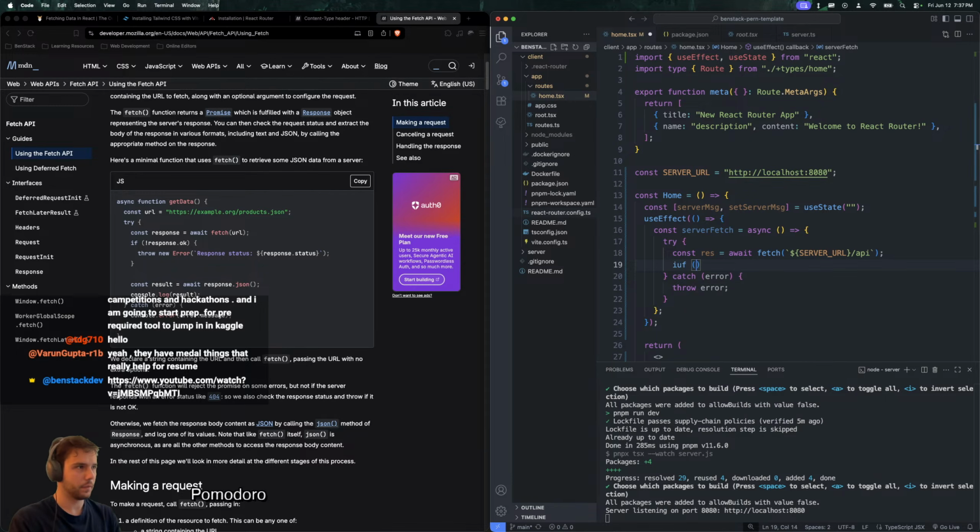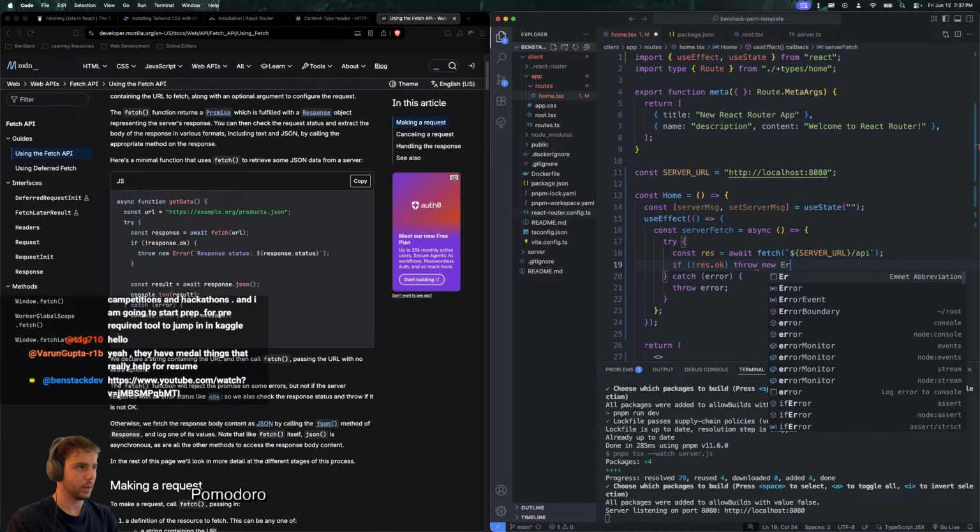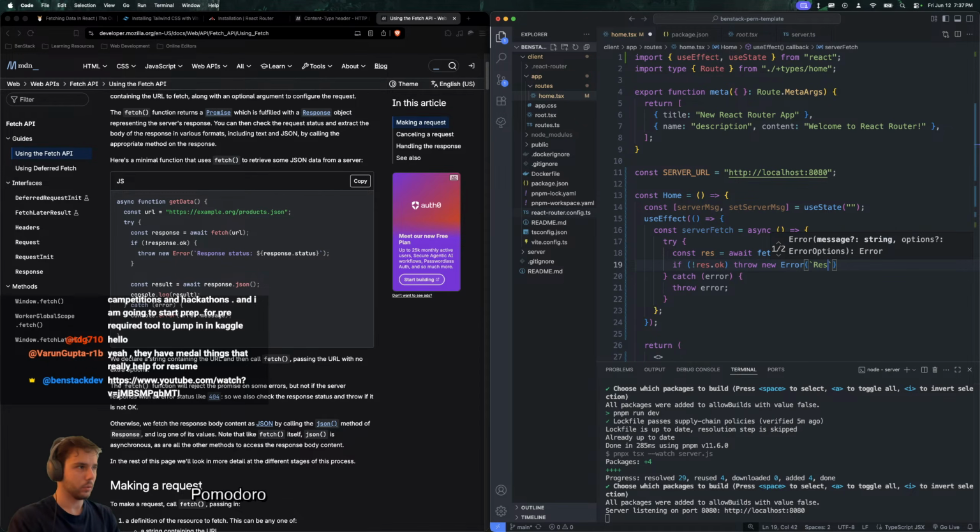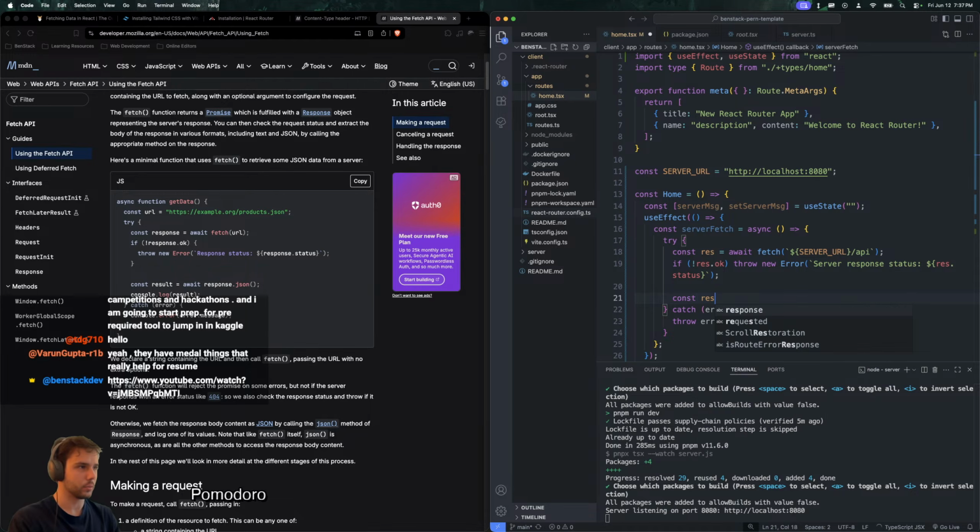And then if res.ok, throw new error, server response status. Res status, and we'll say const result or response.